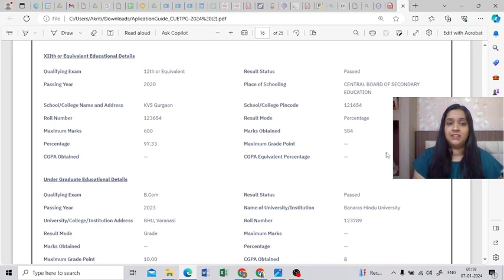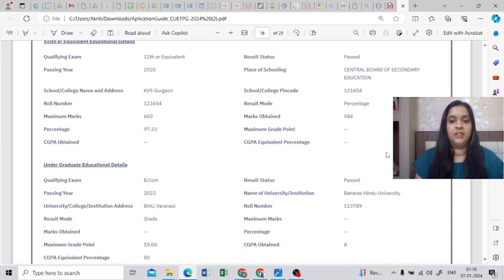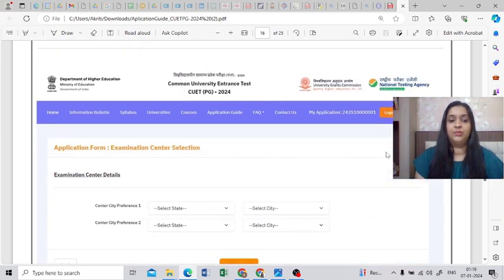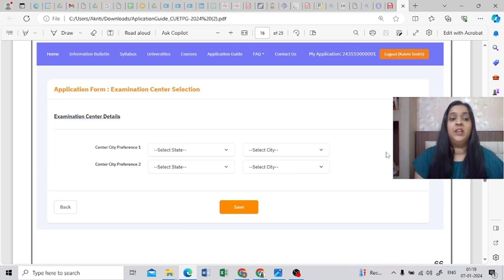Okay, so if you're from ICSE or ISC board or any other state board also, make sure you are not entering only best of 4, best of 5. CUET best of 4, best of 5 को नहीं मानता है. So maximum marks will be all the subjects in your mark sheet. So if there are 7 subjects or 8 subjects, out of 700 या out of 800 वाला percentage count होगा. Best of 4, best of 5 नहीं count होगा. Then you put in this and you proceed to the next section.